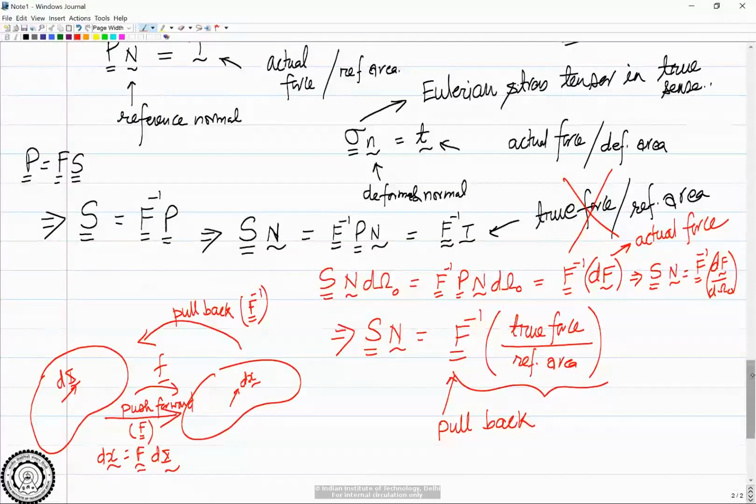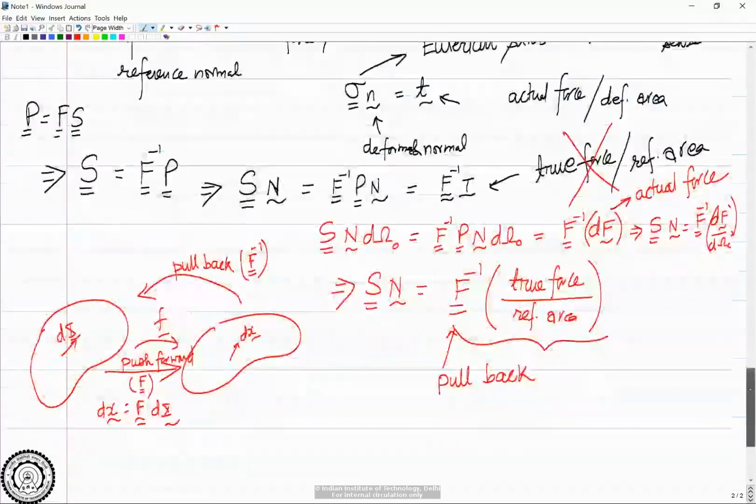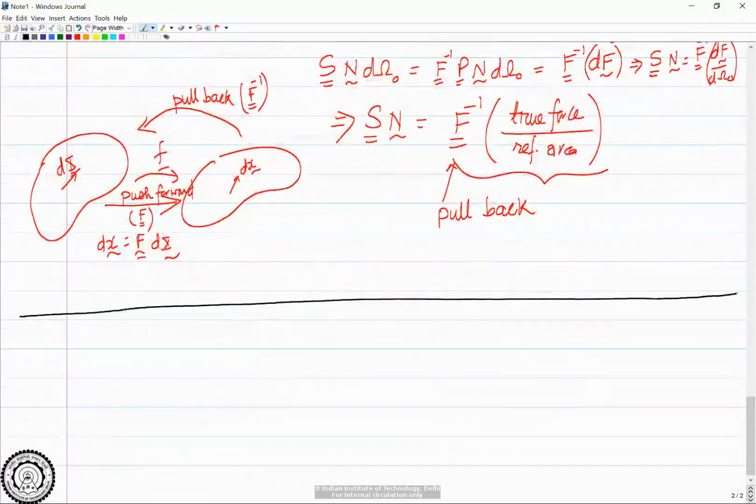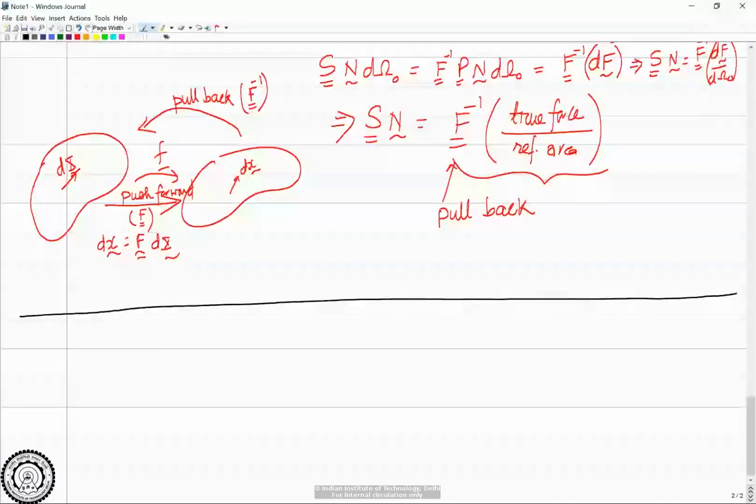Okay. All right, so we are talking about... Yeah, please go ahead. During our UG level, we defined engineering stress as force per unit reference area. But we were writing all the tensor form or matrix form as the Cauchy stress tensor only, while defining the stress as engineering stress or conventional stress.